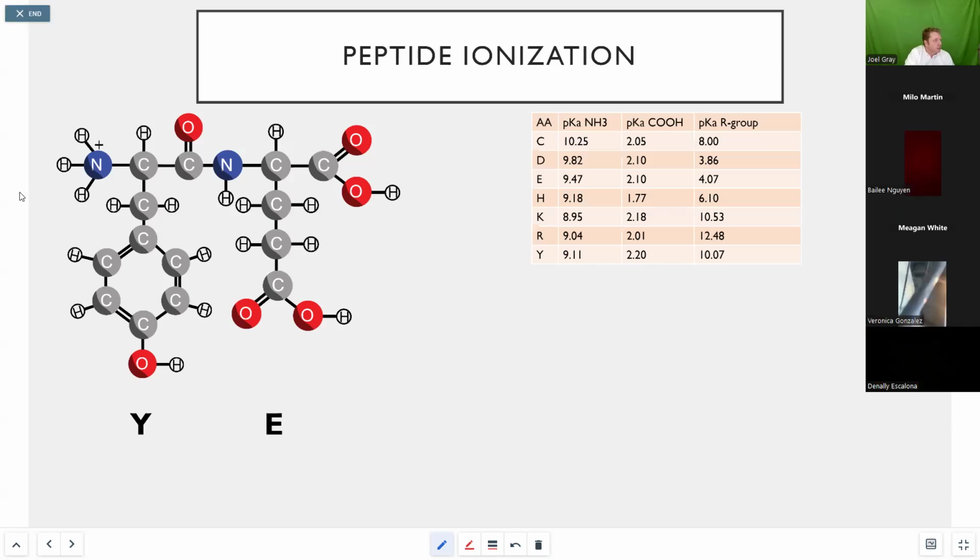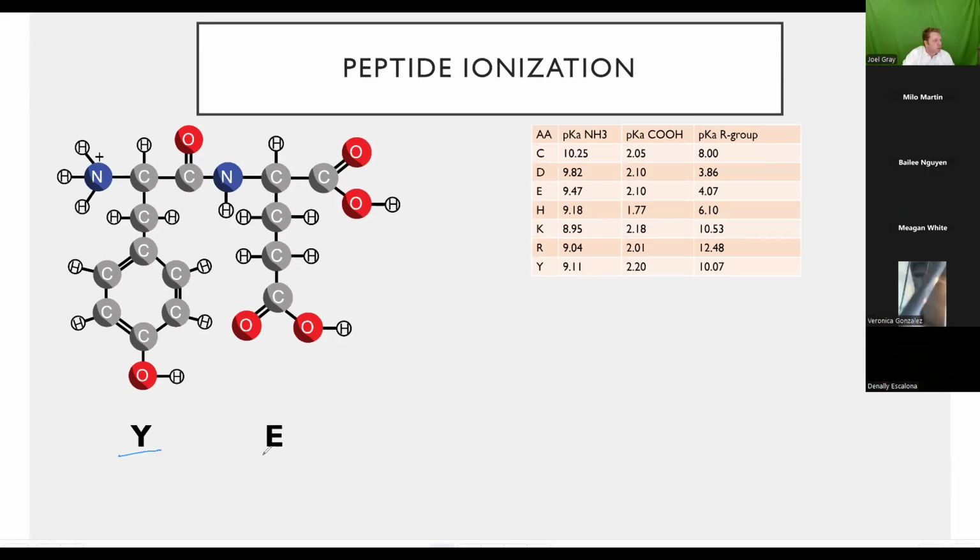Here, what we have is the dipeptide YE. So tyrosine followed by a glutamic acid. Proteins are read from what's known as the N termini to the C termini. So we start where there's a free amine and you look at, okay, what is the first amino acid? Then you find your peptide bond, which is right here. And then you say, what is the next amino acid? And that gives you your N to C terminal sequence. So here's the N termini, and here is your C termini.